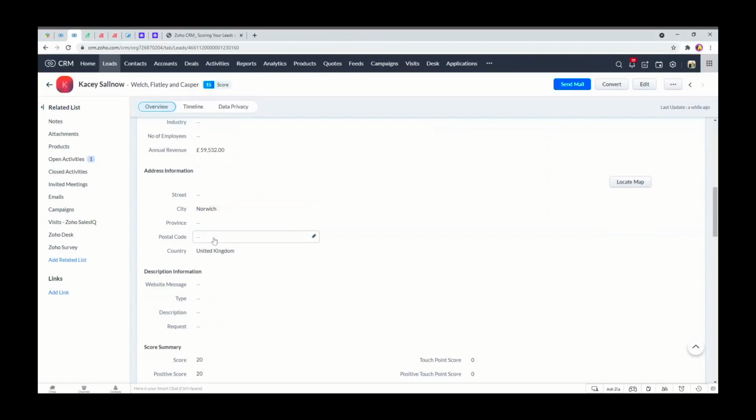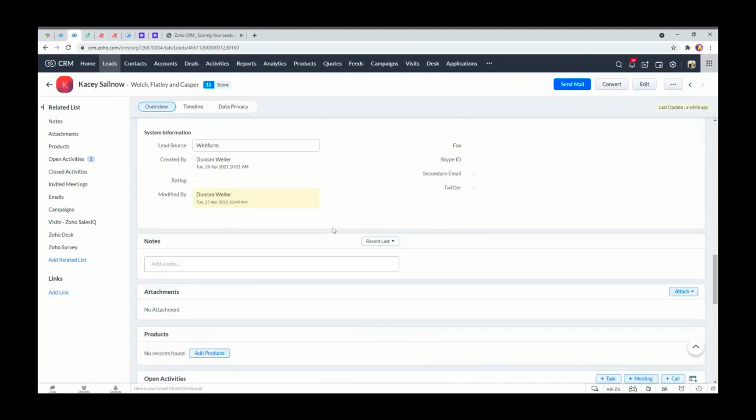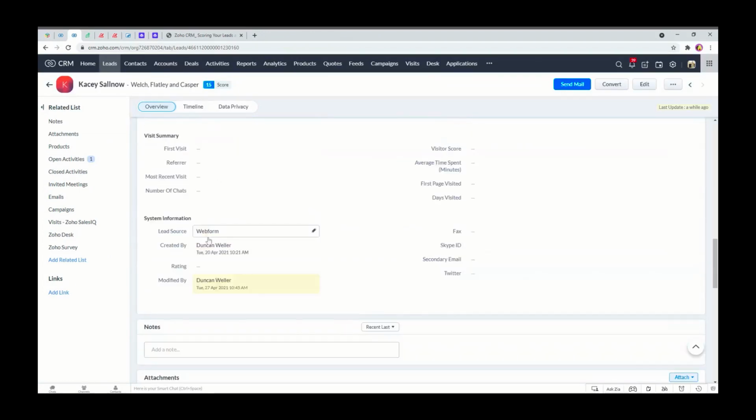And the country is already at United Kingdom. So what we want to do is go to the lead source. It says web form. I'm going to just change that to chat. So that should be in here somewhere. Let's just type it in. Chat.